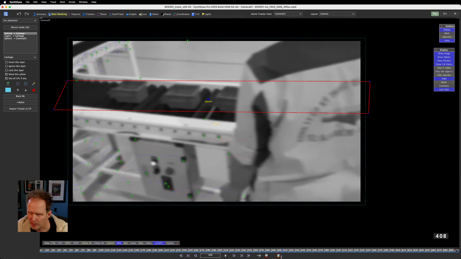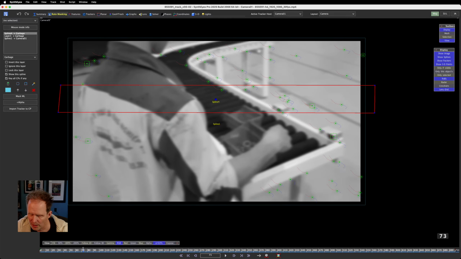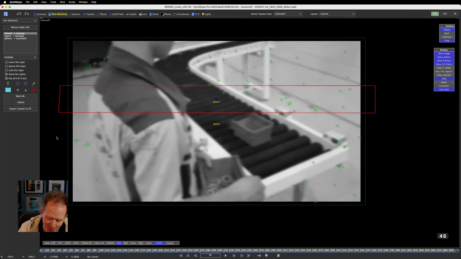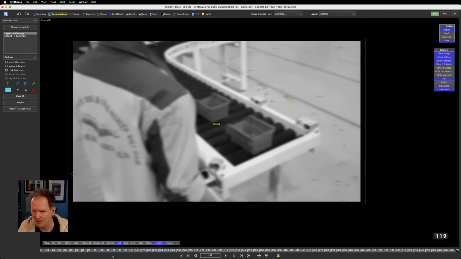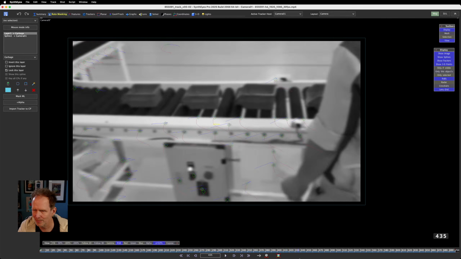Maybe that was more trouble than it was worth. You know what? I think that was more trouble than it was worth. This is why I sometimes think that adding splines and whatnot is just harder than deleting the blips or the trackers that got peeled.